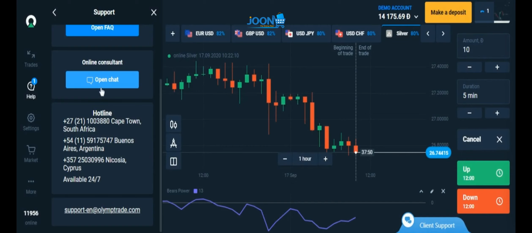In case you don't want to chat live with someone from Olymp, then you can actually contact Olymp through these landlines. You can call through the Cape Town number. It's already available here. You can call through the Argentina number. All these numbers can actually be contacted from any part of the world. It doesn't mean that if it is dedicated to South Africa, then you have to be in South Africa to contact Olymp with these lines. You can actually contact Olymp from Kenya with the South African line, and someone will answer your question.